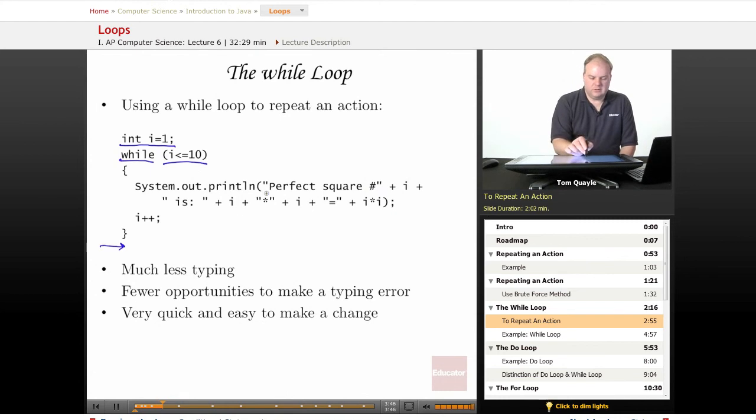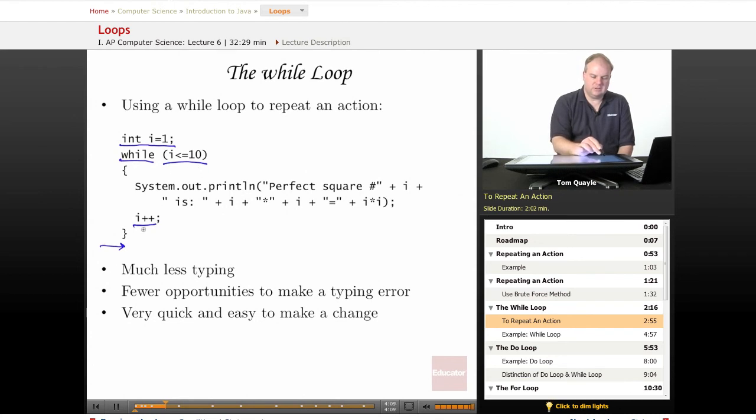After I execute this println, then I increment the value of i. I increase it by 1, and then when I reach the bottom of the while loop, I come back up to the top and reevaluate the condition that's in the parentheses after the while statement. It's very important that you have something within your while loop that changes the value of the loop condition.